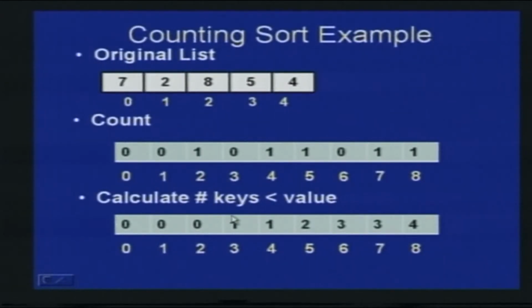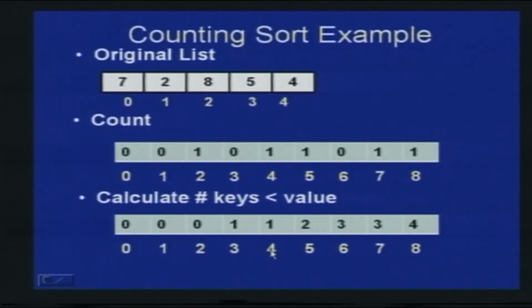Now, this is the next interesting part. Here also you are doing a count. You are trying to find the number of keys that are less than each value. For 0, it is 0. For 1, the number of keys less than 1 is 0 because you do not have 1 or 0 here. For 2, there are no keys less than 2, so again you put 0. Now you take 3. Though 3 is not here, there is one key which is less than 3, that is this 2 which is here.